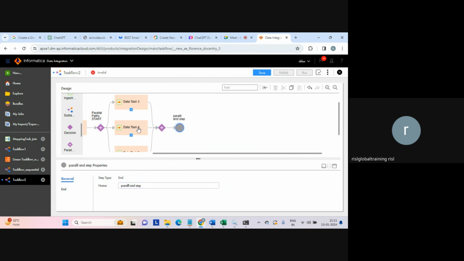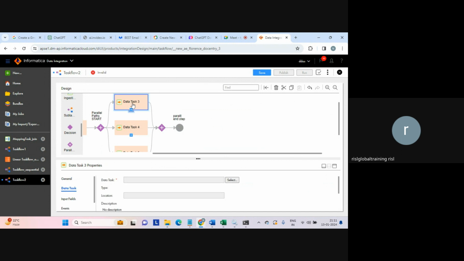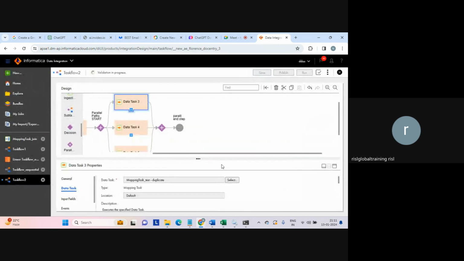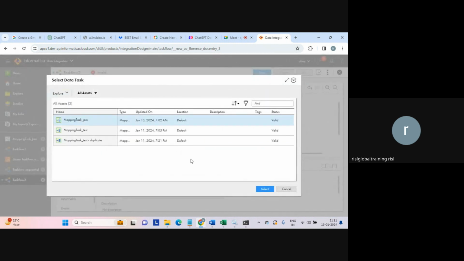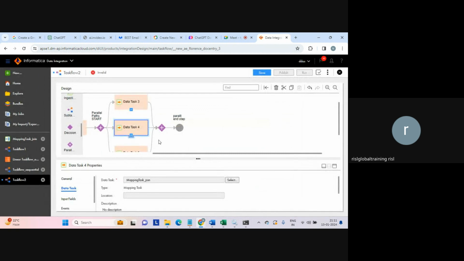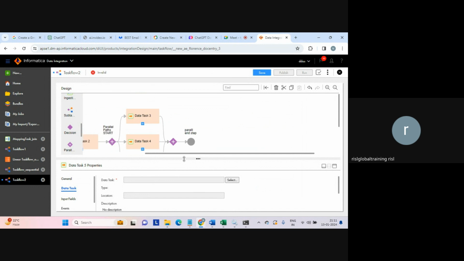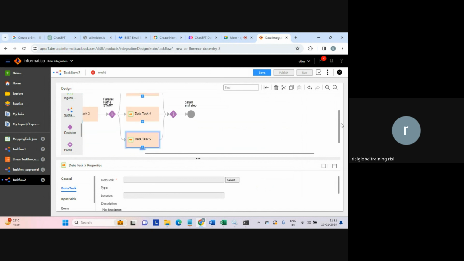So now let us specify the tasks one by one. This is one task, right? Let's say duplicate. Then this is going to be what? I think you'll get one error here. So this join, because here it's parallel, right? This and that will be the similar task, so you'll get an error. Or else with a dissimilar task, we should not get an error, because duplicate will try to use it here.